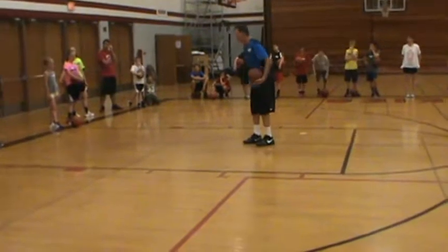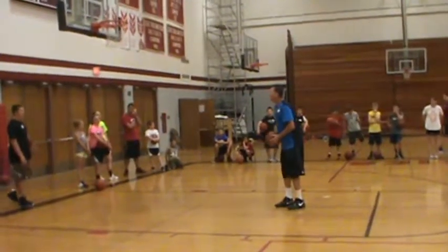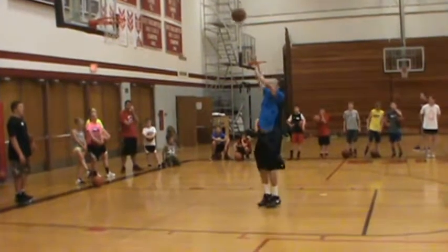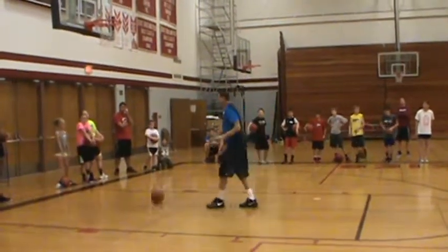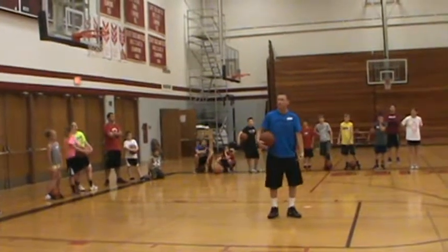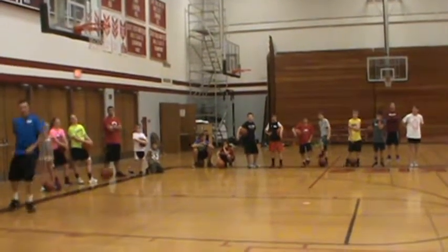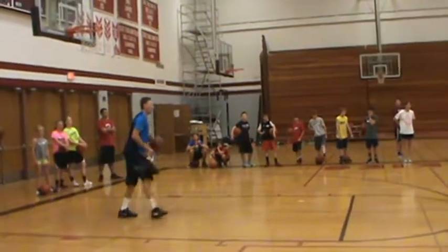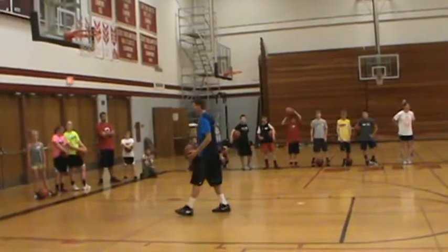So now we're going to turn. If you're a lefty, look here, my one lefty. We're just going to turn and just shoot. Now, you don't do the sway until you get to about right here. You guys understand that? You don't want to do a sway here and you put yourself on the shot. The further you get back is when the sway comes into play. So start out right here, everyone.